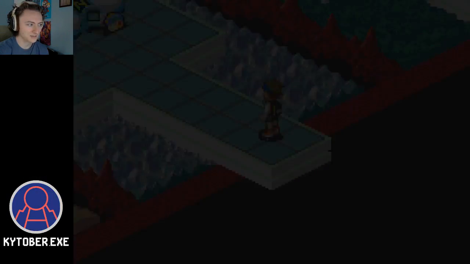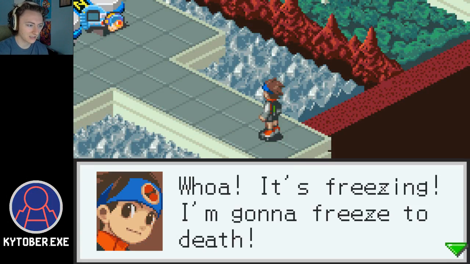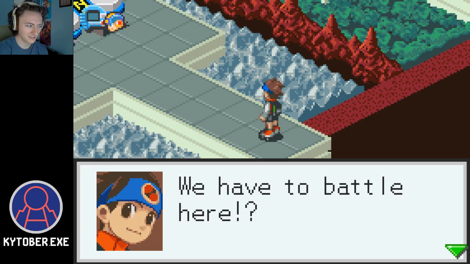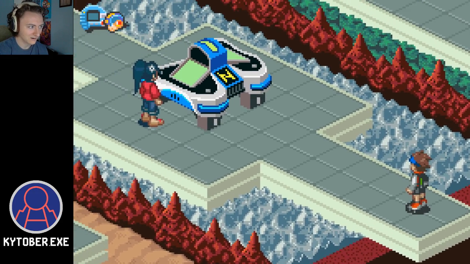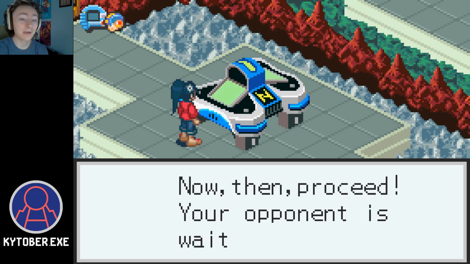So, what's behind this one? It's freezing! I'm gonna freeze to death! You have to battle here? Lan, this is called the Arctic Pit. I want to go on this one because I have Elect Style. And with Elect Style, I do double damage on ice panels. Now then, proceed. Your opponent's awaiting.